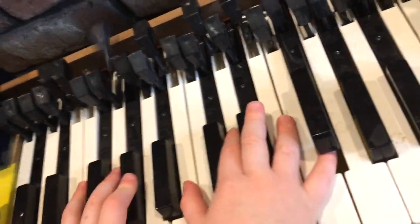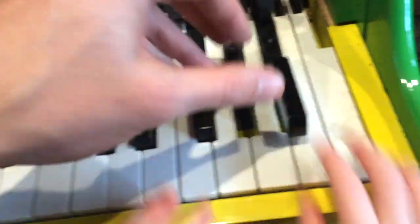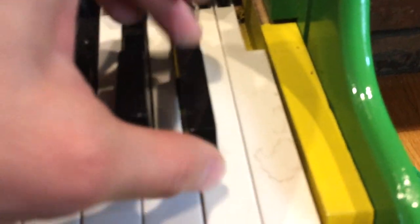I think our missing bolt might be hidden inside, so let's find a way to get in there. We're gonna play a little peekaboo and lift up each key and see. Hello, are you in there? Hello. No, let's put you back down. Are you in there? No. We found one surprise. Here is a guitar pick hiding in there. Upon further consideration, I suppose this bolt fell out and fell outside of the piano.